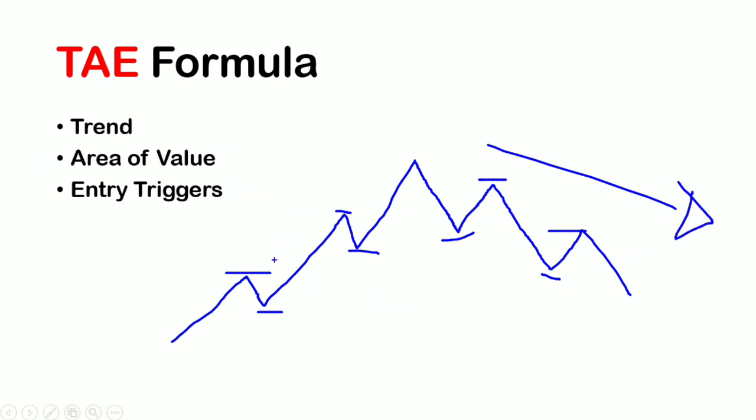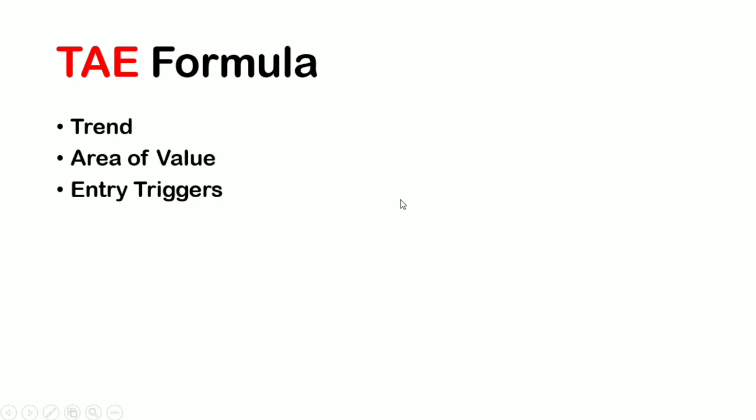In the area of value, what is the area of value? The area of value is these zones where the market reverses. If you understand first that the market is in an uptrend and we are on an area of value, now I'm just looking for an entry trigger to buy and then continue the uptrend, right? So first I'm going to show you 2 candlestick pattern entries. There are 2 candlestick patterns that I like, that I always enter the market according to. These 2 candlesticks are engulfing candlesticks and hammer candlesticks.